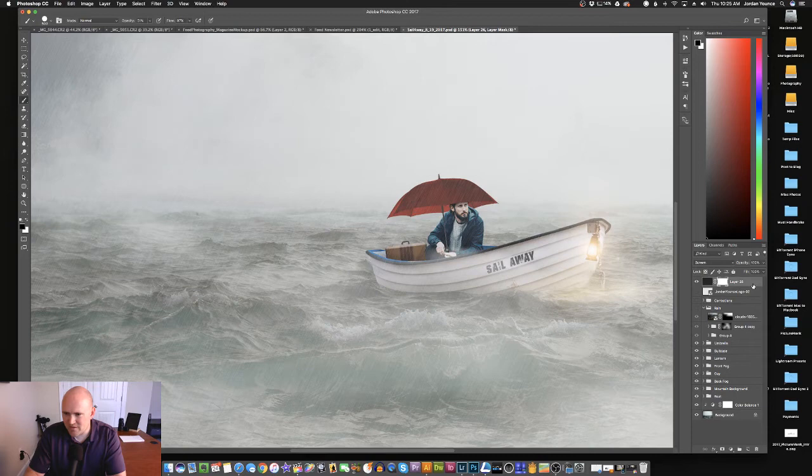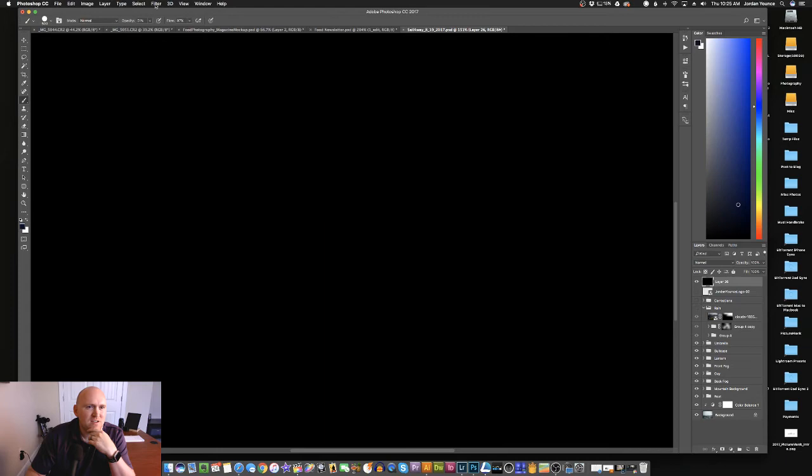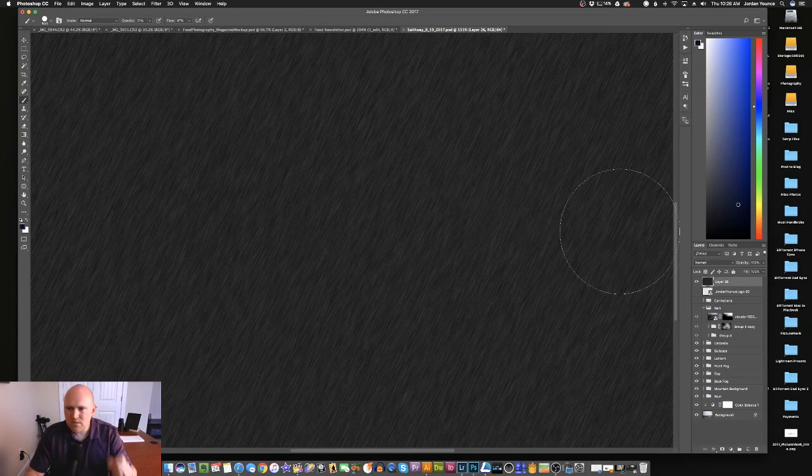So I made a blank layer. I filled it with black. I went to filter. Let's see. Add noise. Added some noise that way. And then I did a motion blur, went to blur, motion blur, and you kind of gave it a sideways blur there. And then I used screen like that, and there was my rain.